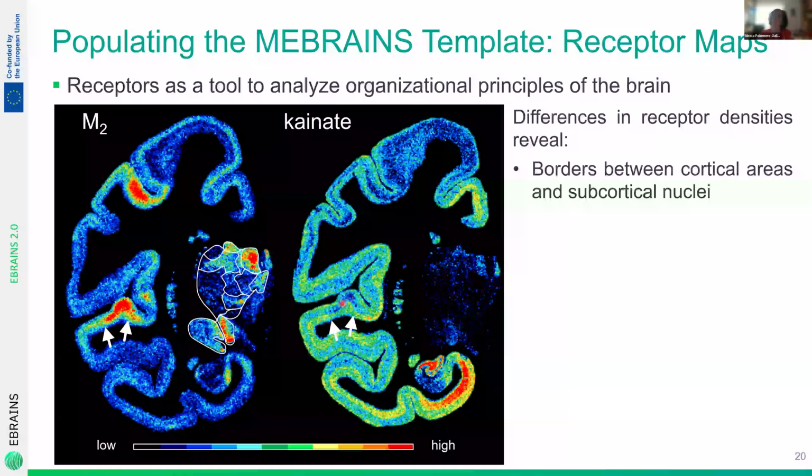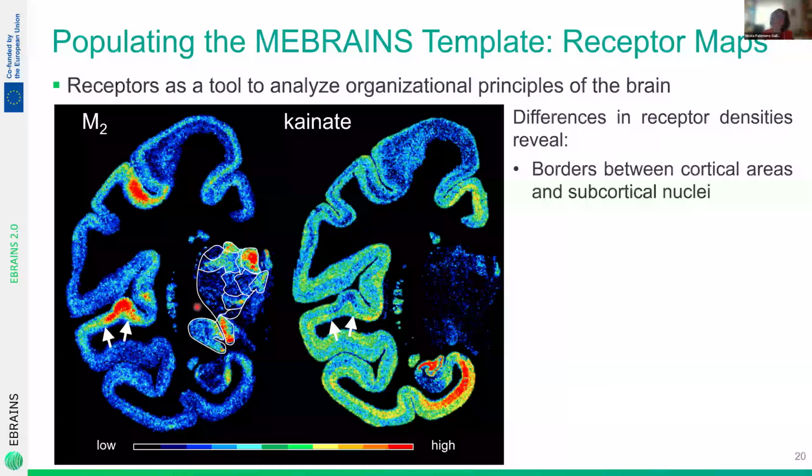Here, the primary auditory cortex has a significantly lower density of this receptor type than surrounding areas. And these white lines that you can see here on the left section, they indicate the boundaries of different nuclei that we can find within the thalamus. Okay, so that's one of the things that the differential distribution of receptors show.